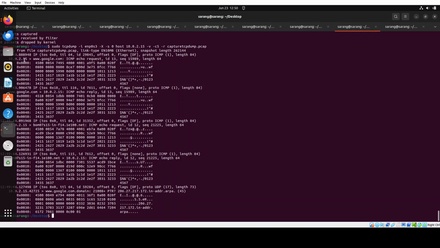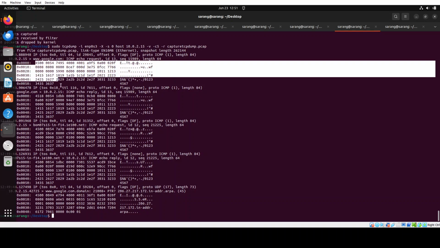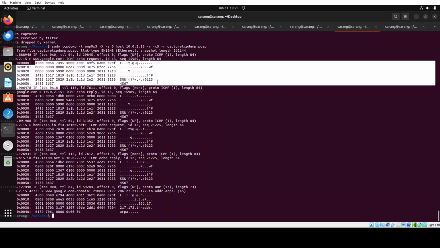So this is the source IP, destination IP, the protocol, the type of the request, the ID, the sequence number, and this is the actual IP packet, right?